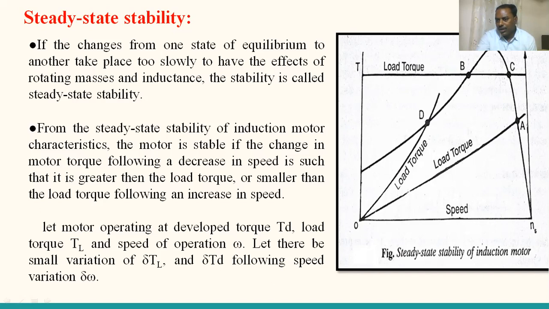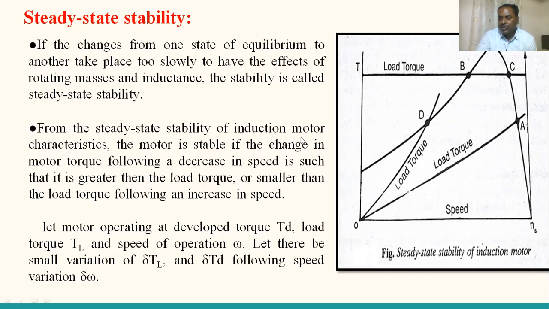This is the load torque characteristic, and this one is the motor characteristic, increasing and then decreasing. This is the motor characteristics and this is the load characteristics. The steady state stability of the induction motor is to be analyzed at the operating points A and D, C and D. You can see here.